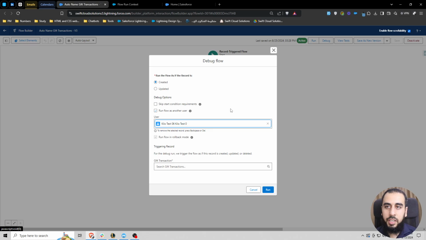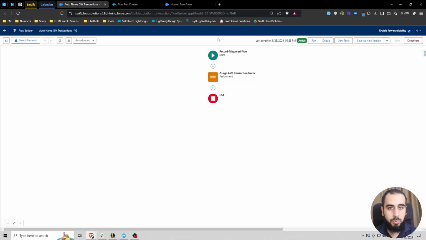And this is helpful to find information about permissions and sharing. The record triggered flows in this case are running in system context, but for things like screen flow, when you run it as another user, you could have it run in user context, meaning you're going to evaluate if this person doesn't have access to a certain record or a certain object. So it's sometimes helpful to run flows as other users. This is everything for record triggered flows. We'll look at the other types in another recording.